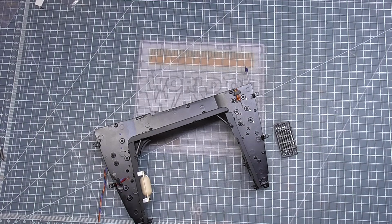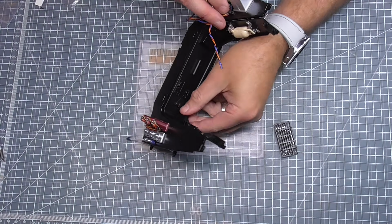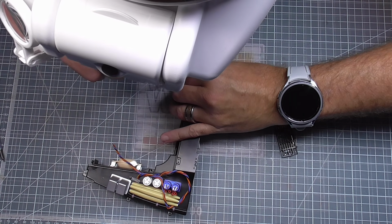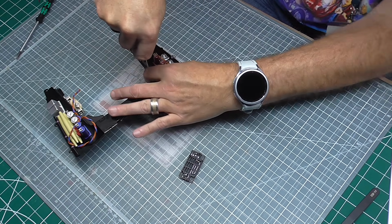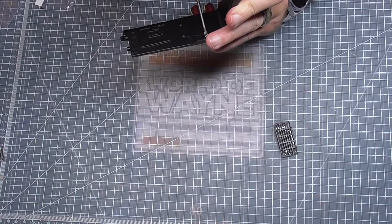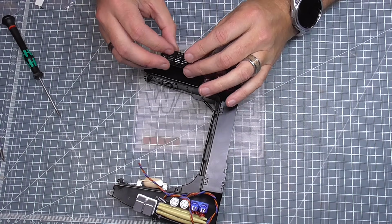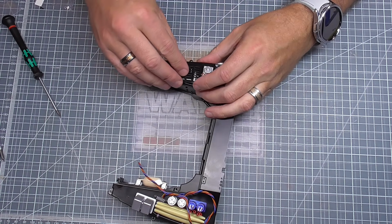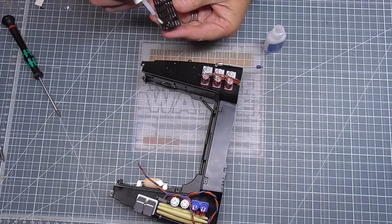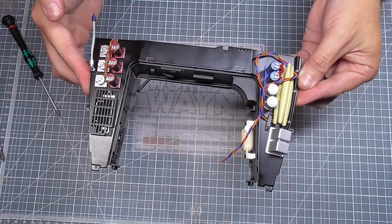Excellent. And then have another AP screw loaded up, because I've just got to put that sway bar in. Just try and get it so you can see on camera, just onto this side here. Match up the hole. And screw that in as well. Excellent. So that is how that should look. Now, this part here that keeps falling out, it goes in this way. I am going to just drop a tiny bit of glue onto the bottom lugs here. But that's all there is to do in that stage.